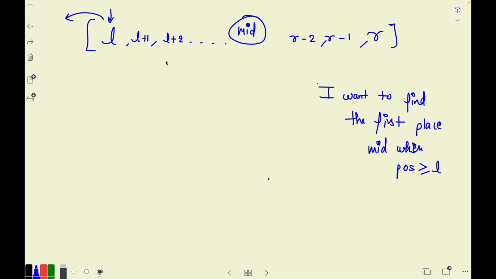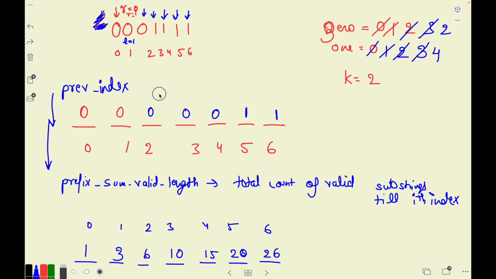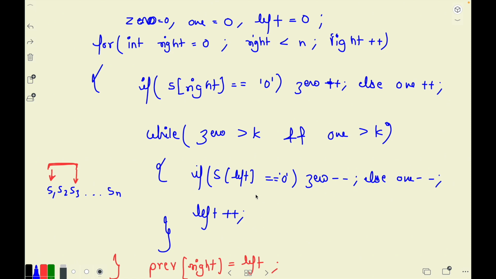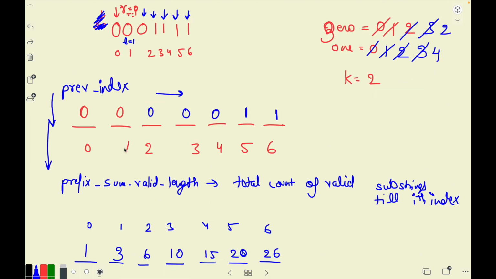Why? Because for this previous index array, can you see this is monotonically increasing? Yes. You have 0, 0, 0, 0, then 1, 1, 1. Can you ever imagine this previous index array to be decreasing? Will it always be an increasing array? Yes. Why? Because the left pointer is always increasing. Initially started off with 0. Then it can go to 1, 2, 3, 4, and so on. It can never decrease. Once left has increased, it will never decrease. And you're always making previous or right to be left. So the left values are created in such an order that they're always increasing.